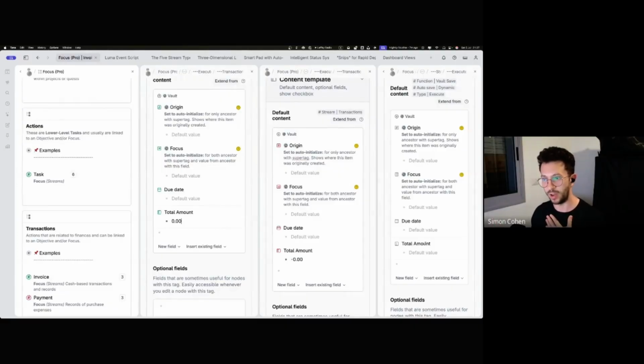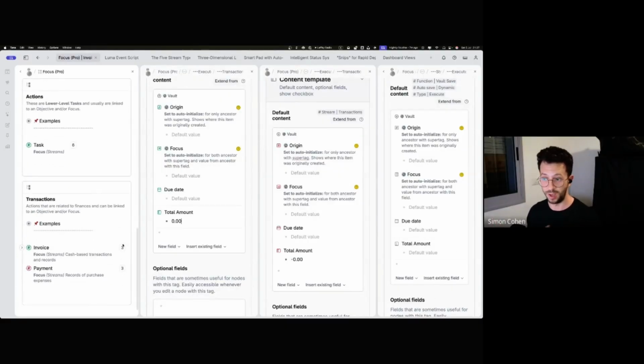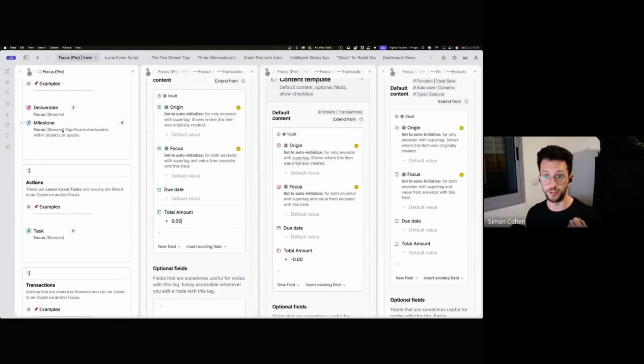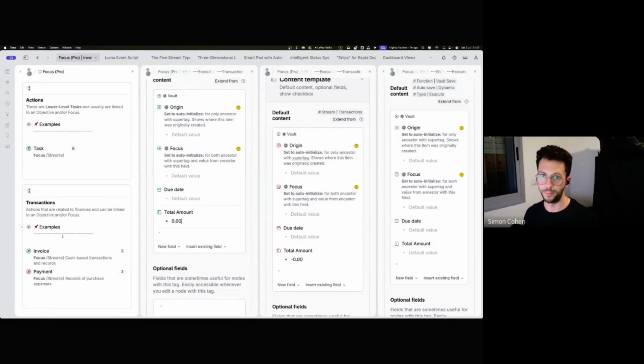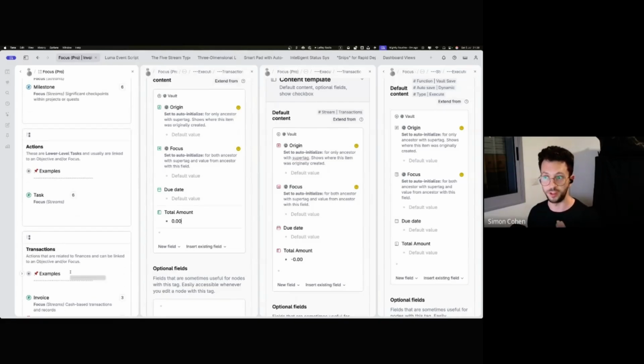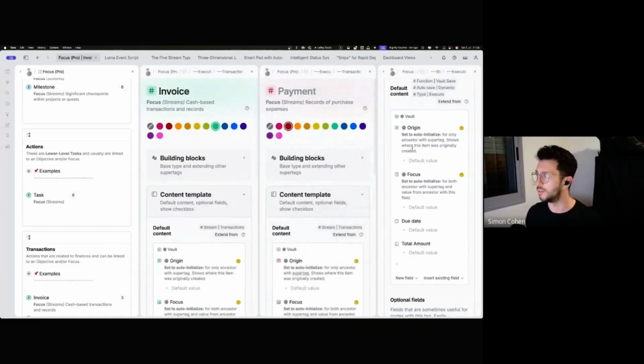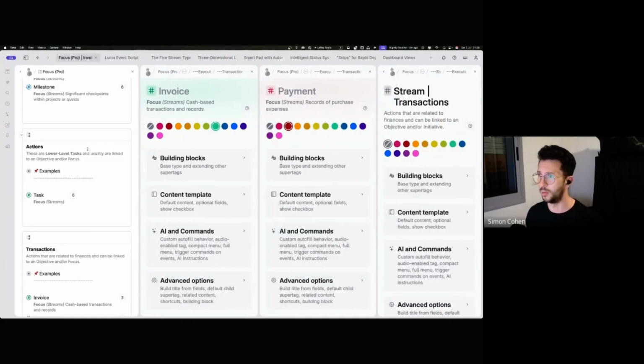The rationale here is that, for example, on my personal system, every transaction has an API request which goes to a database. So I effectively add that API request to the entire stream, and that's a function it shares across. But to be more specific with this template, all actions and all objectives are going to share the same function status. Transactions might not, because you might not need in review, next up, later, or even active; you might just need a complete option for transactions. It depends on what that functionality is behavior-wise in your system, but they can behave differently this way. For me, they've got very different behaviors in my system, which I can probably go into in another deep dive.